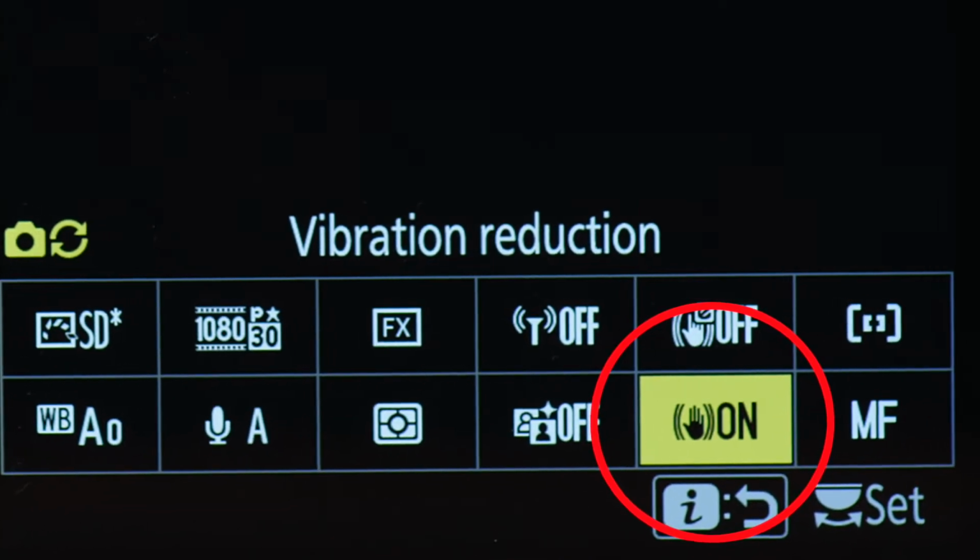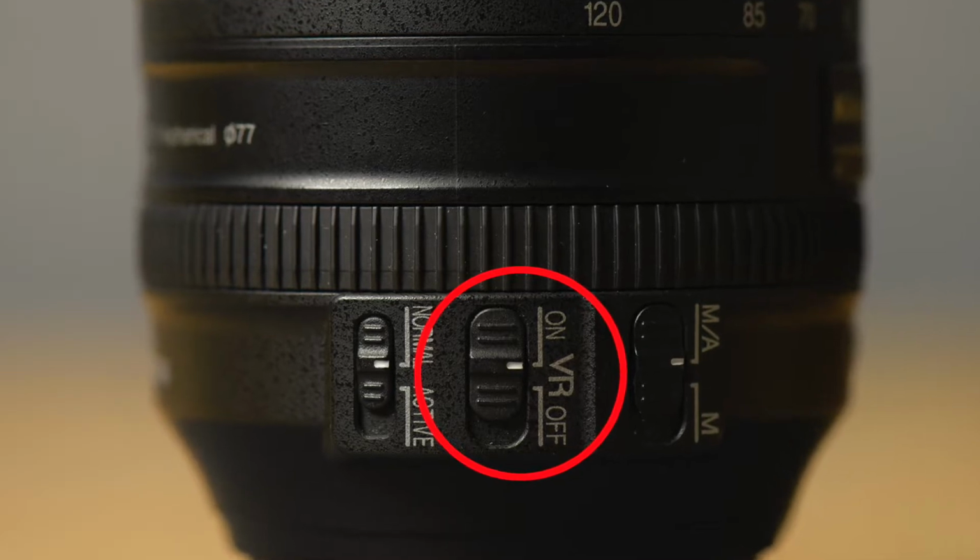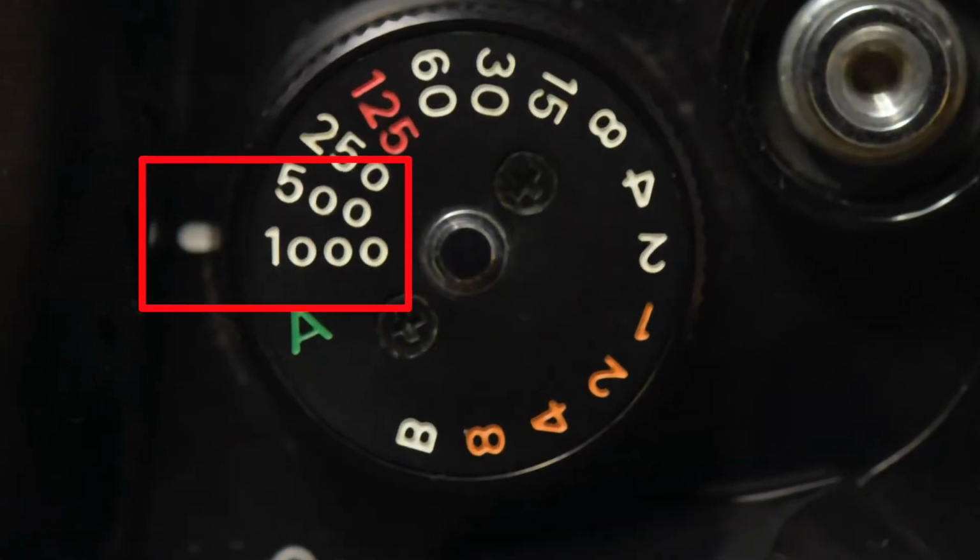Vibration reduction is turned on or off in the camera menu, or i menu, for native Z lenses. With adapted lenses that have VR, VR is controlled by a switch on the lens. Doesn't matter what the camera is set to. The Z50, of course, doesn't have built-in VR, but the native DX lenses for the Z50 do, and they are controlled in camera. Native Z lenses that have built-in VR do not have a VR switch on the lens. It is always controlled by the camera. Now remember one thing, VR only works for camera movement. It doesn't stop subject movement. You need to use a fast shutter speed for that.